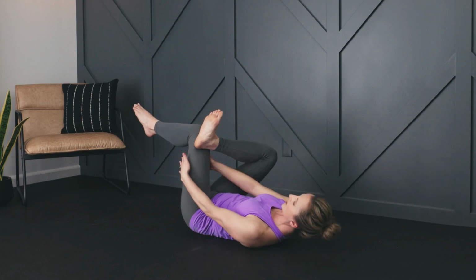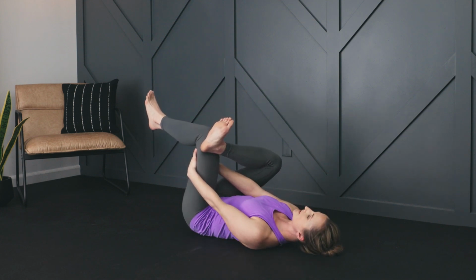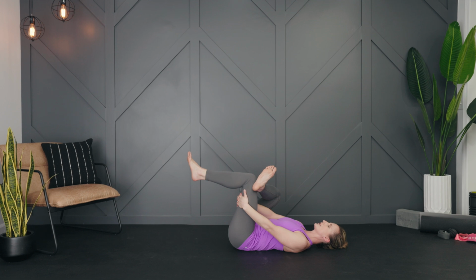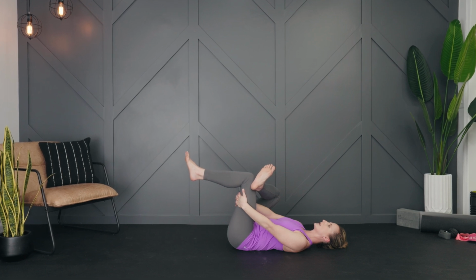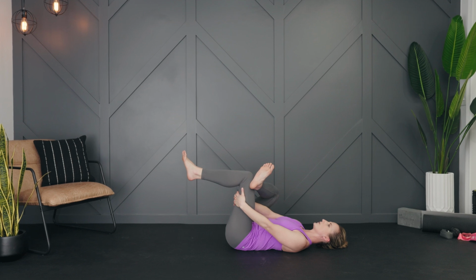If this feels fine and you want to go a little deeper with this, you can pick the whole unit up, grab behind your left thigh, and squeeze your hips towards your torso. Make sure you're only pulling your legs. You don't want to be rounding your back or pulling your back up off the floor. Your tailbone should feel like it's glued to the floor.